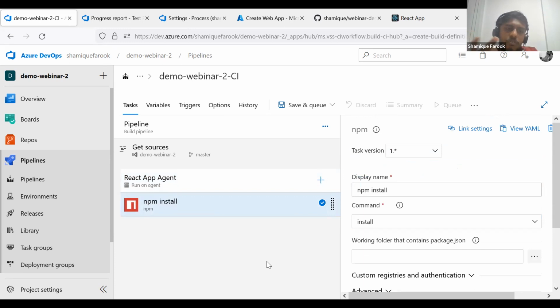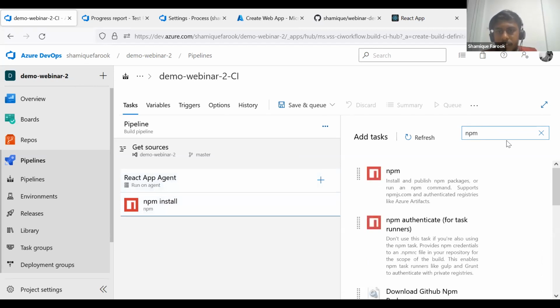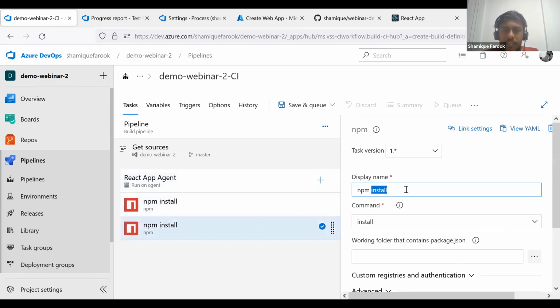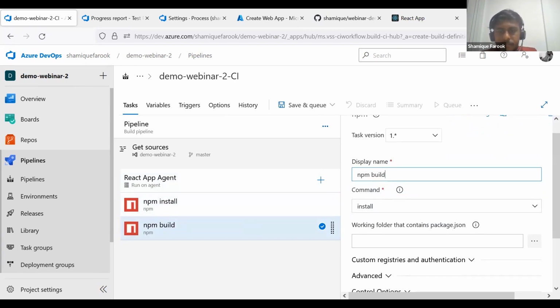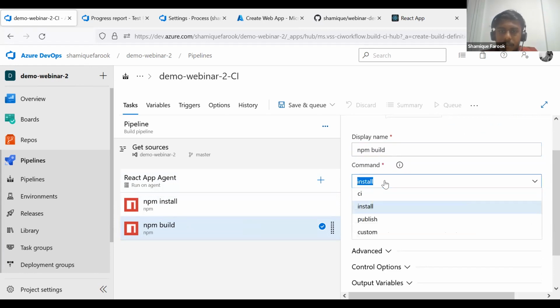And the second step is what? Once you do the npm install, the second step is to build your application. For that, you need another npm task. I will search for npm again and add another npm task. For this one, I will name it npm build. For the command, it should be a build command, but I don't see any build command here.